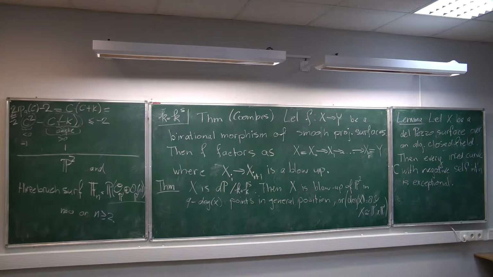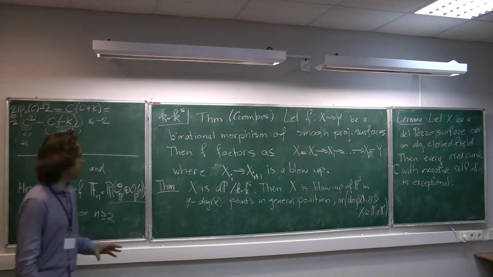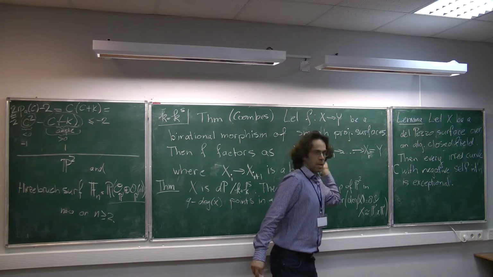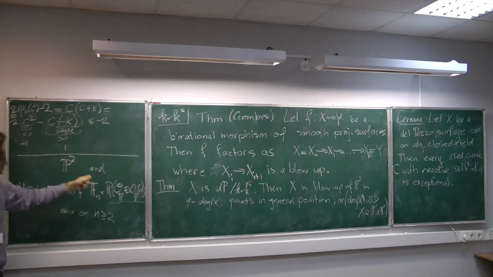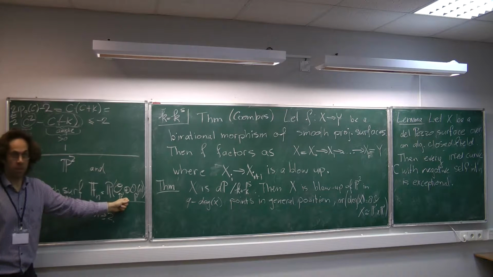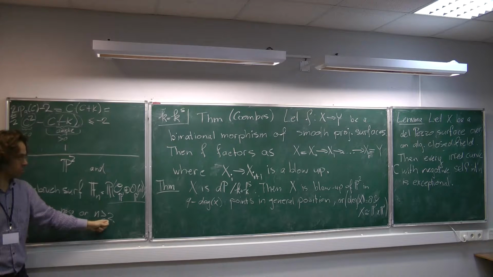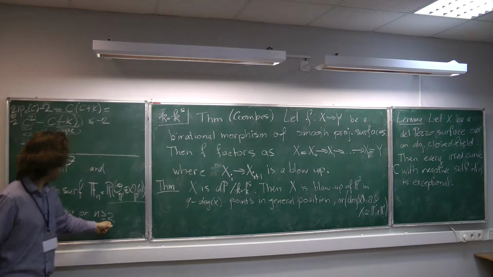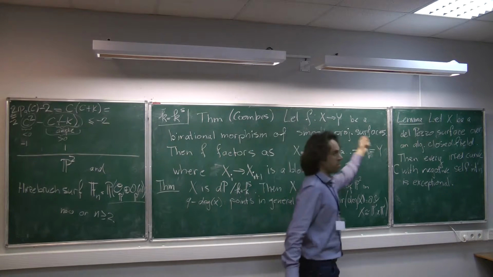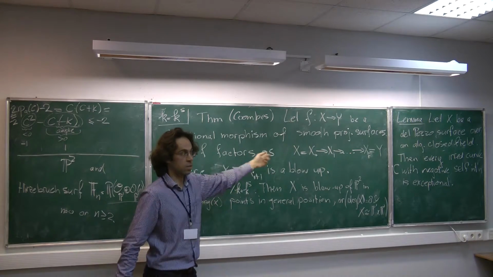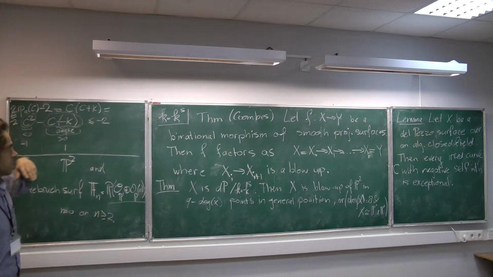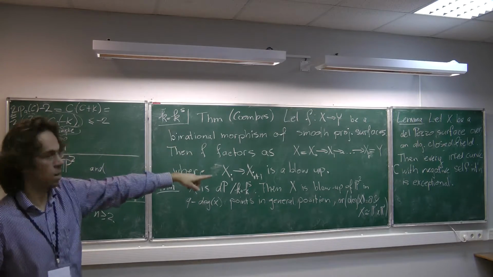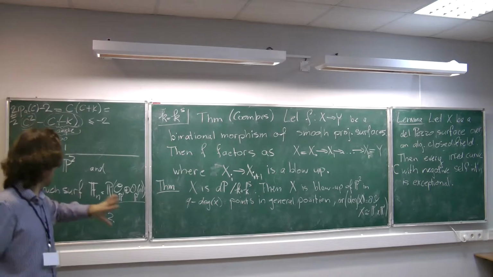And the proof is already on the board, because I start with X. I blow down as much as I can until I have something that's minimal. Once it's minimal, it's either P2 or a Hirzebruch surface with n equals 0, then it's P1 cross P1. Or it's one of the other things, a Hirzebruch surface for n at least 2, but that cannot happen because that has a curve of self-intersection minus n after blowing down. So before blowing down, the strict transform has even smaller self-intersection, and that cannot happen because as soon as it had negative self-intersection, the self-intersection was minus 1 in fact. So you cannot get here.